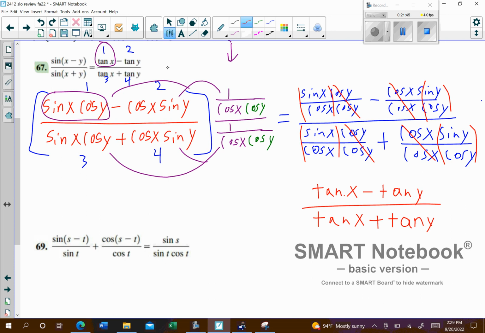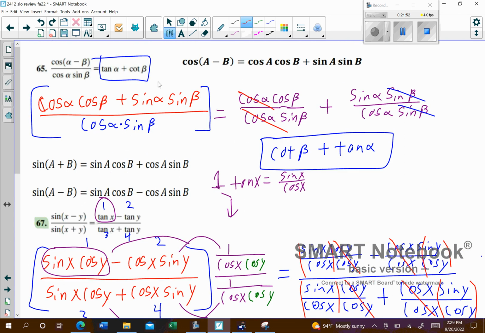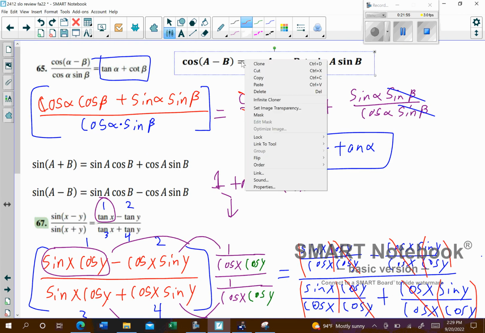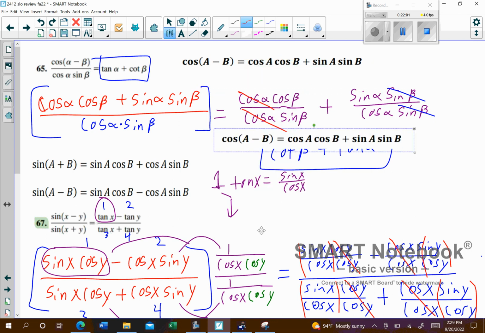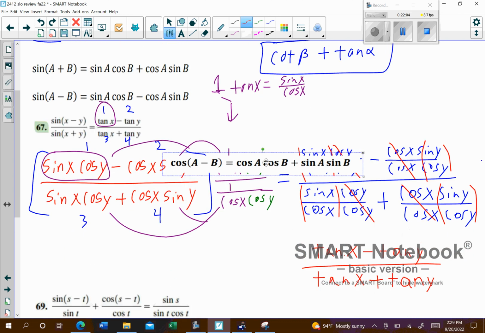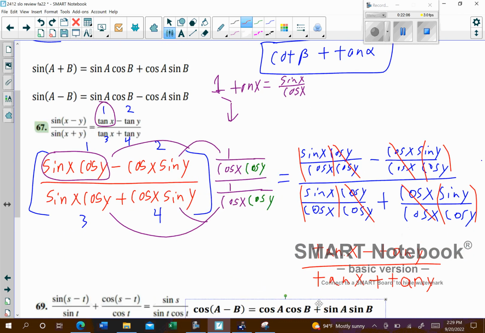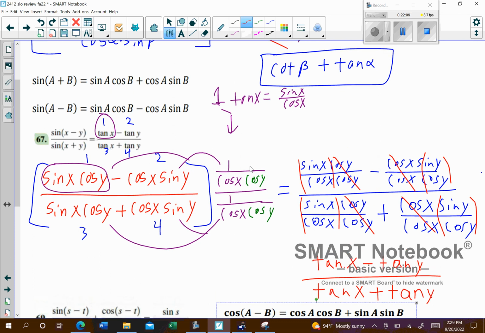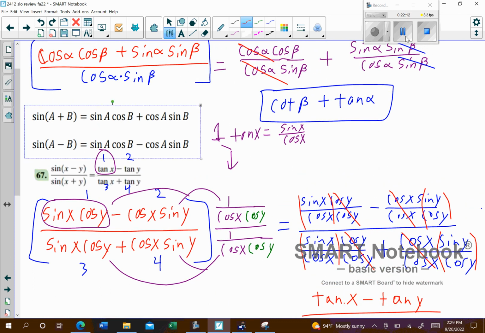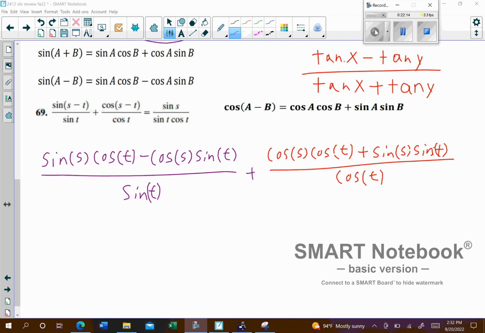Okay, I have one left, and it looks like we're using a combination of the two. So I need to grab those up here. I'm going to go ahead and clone it so I can have it in both spots. Okay, so there's one that I'll need, and then I'll need this other one. Okay, so I went ahead and filled this out, replacing these parts right here with the identities I have here.